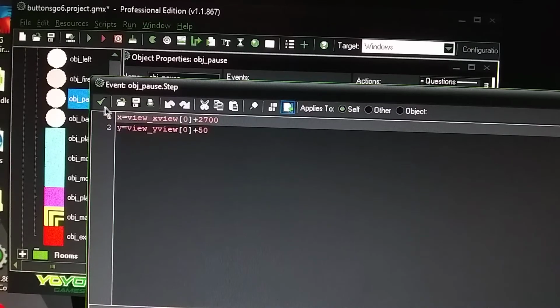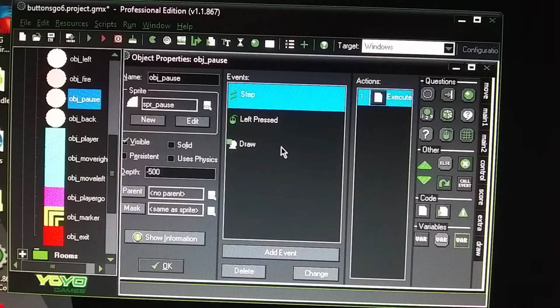if you only had the step view in there and you didn't have the draw event, it would jerk back and forth when you go through the camera view. When you move your character, the button would jerk a little bit. So you need the step event so that way you're able to click on the screen, because if you only have the draw event in there, you would not make the button clickable. So you have to have the step event in there for you to be able to click on the button.